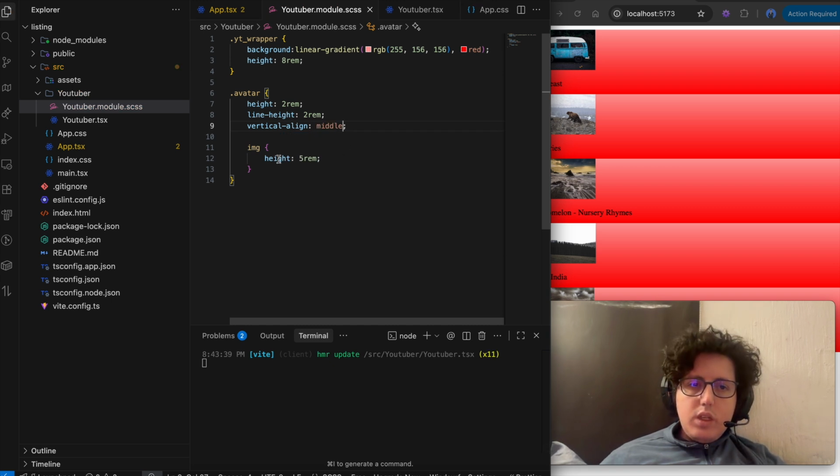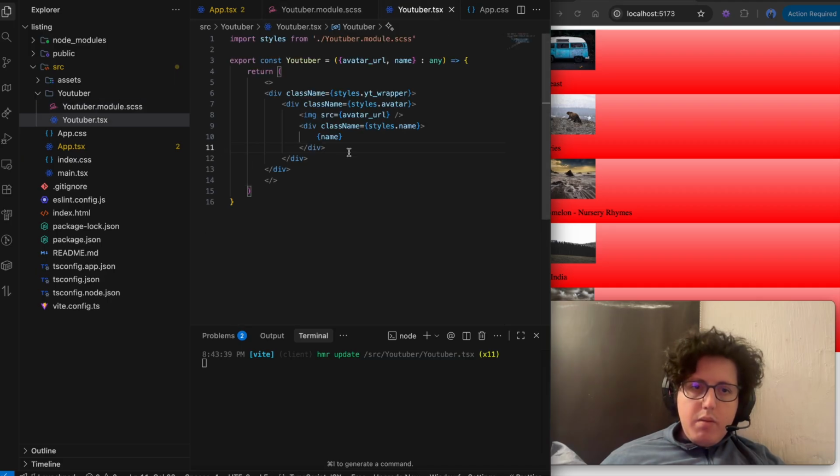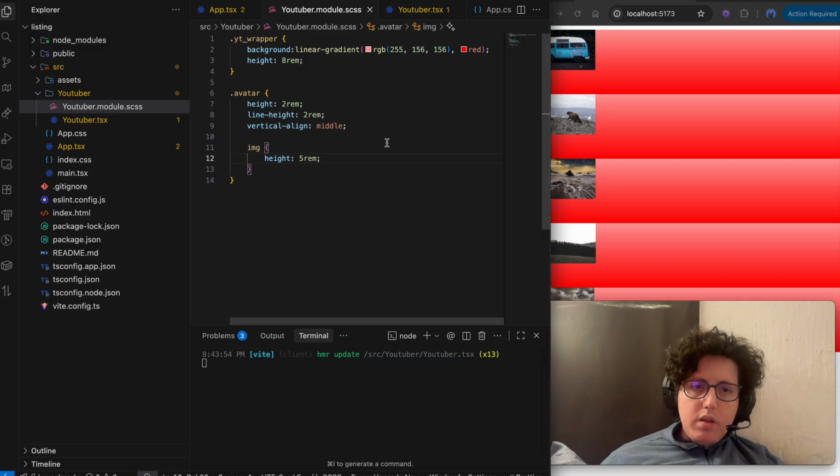So this should be centering the image, if I'm not mistaken. It is probably not happening because of the name. Let's see. No, I'm blaming the name, but the real problem is me. So the height is 2 rem, the line height is 2 rem, the vertical alignment is middle.